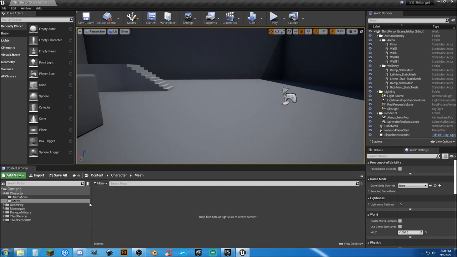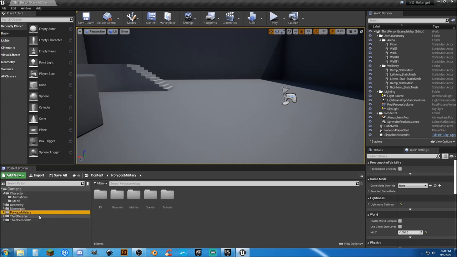Now, the reason why I've got a mesh folder is whenever I'm working with Synty Studios assets, and I do quite a bit, what I like to do is unify my mesh. What I mean by that is if I'm using this and say the Battle Royale pack combined together, I'm going to make one mesh and make sure that everything is targeted to that mesh.